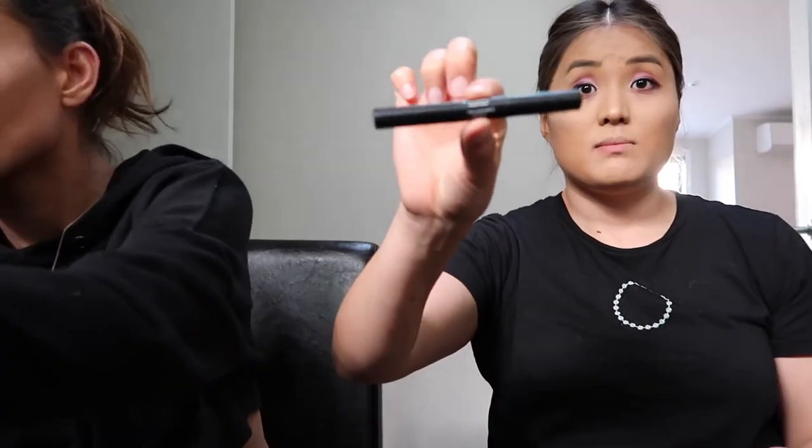Mascara time, and I've been loving using Revita Lashes Double Ended Mascara because I've got really thin lashes. I need it for volume. So it comes with a volumizing primer, which is like a blue primer.